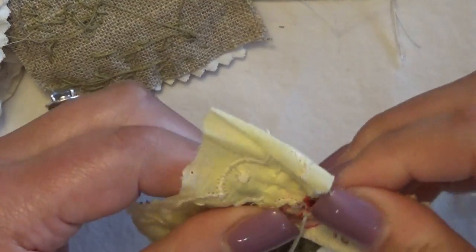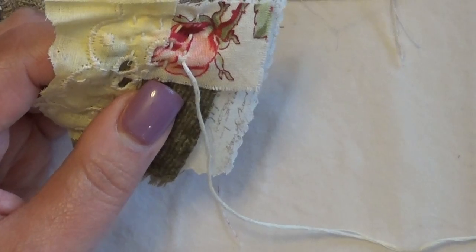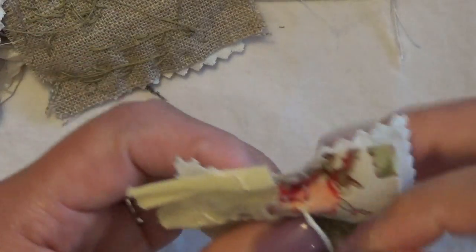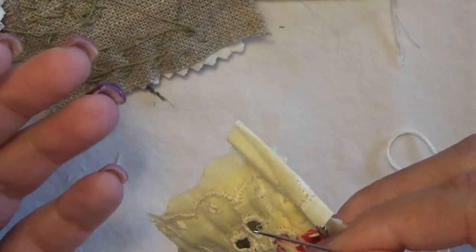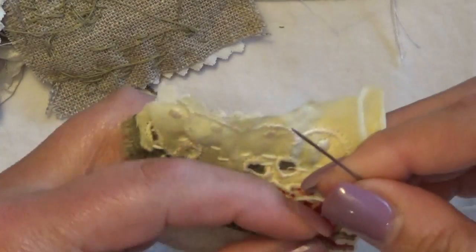There are probably five or six different knots I'm trying to learn right now. And I didn't even know that those were considered embroidery knots, like the French knot or the Sorbello knot, those kinds of things. I'm just totally clueless because this is a new area for me.